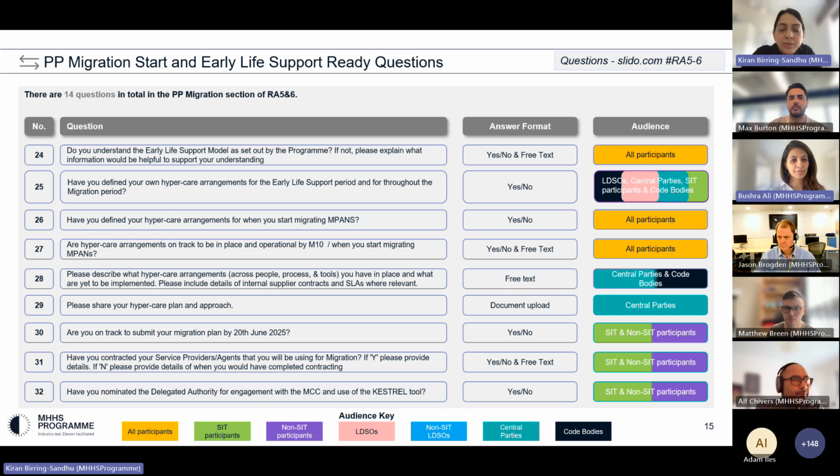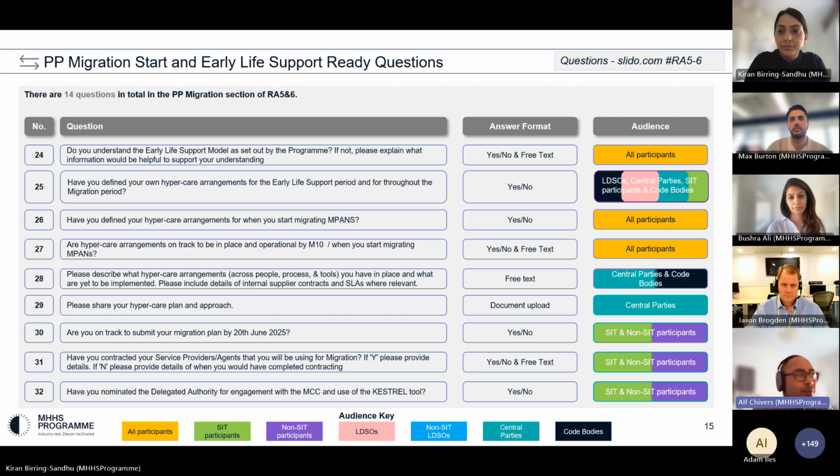So, hi Karen. For managing the users in Kestrel, we need to make sure there's an accountable person, a single point of contact, who's responsible for allocating users from a particular organisation. Thank you.